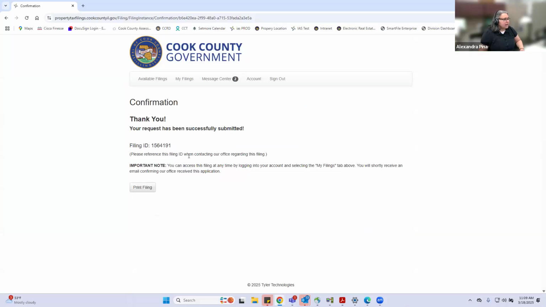the submission was put in, I have a filing ID number, which we highly encourage people to keep their filing ID numbers. You can give them the filing ID numbers. You can make a list of filing ID numbers. And that way there is a record that you have for assisting these taxpayers, or they have a record. We have your filing ID number. And they get an email response saying that their application was submitted.